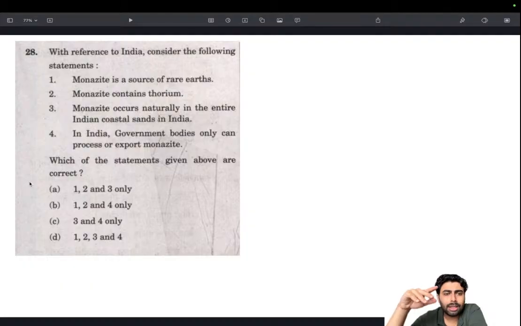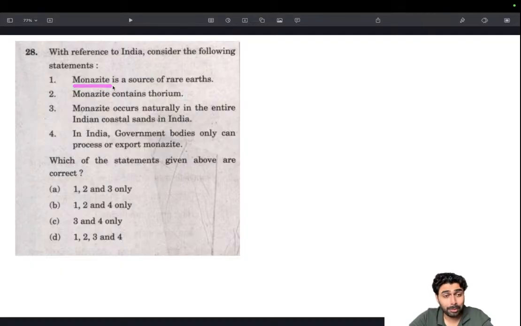So monazite, even if you are not from Kerala, it's fine. We can actually deduce this question. It's very easily framed. Monazite is a source of rare earth. By the name itself, it sounds like something of a rare earth or a complex mineral, something that is not generally available, because of the Z and ITE in the name. That's basic logic, but of course you need to know monazite.